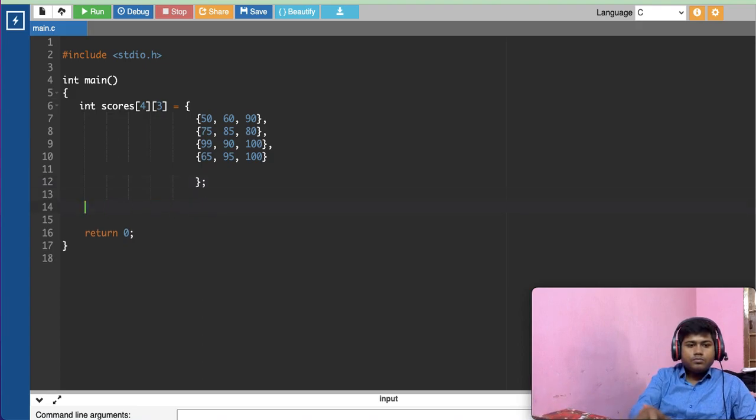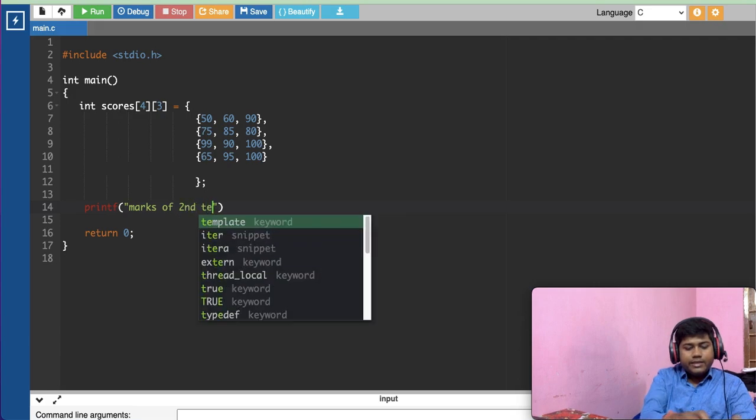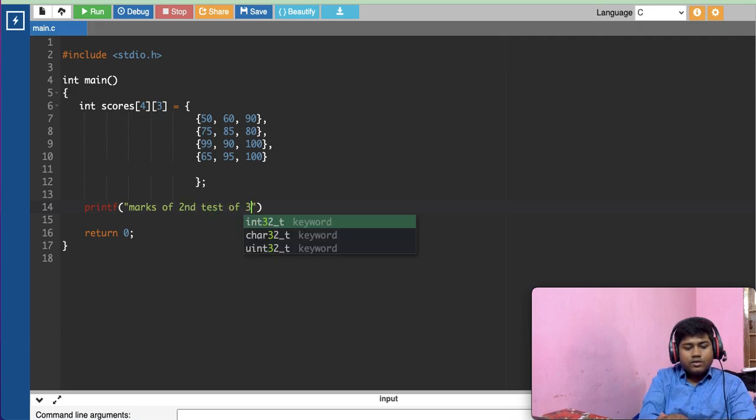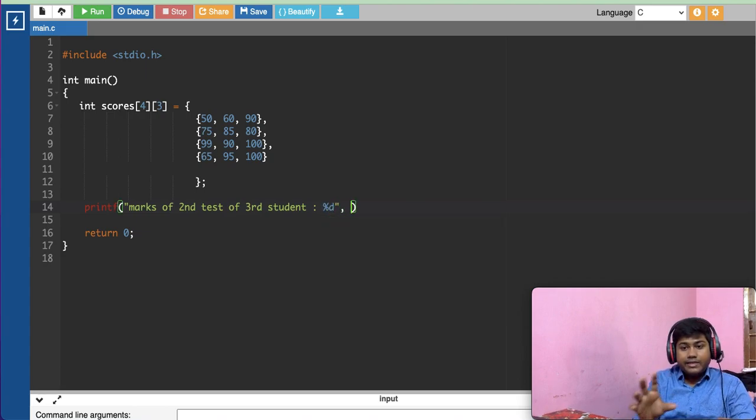So, print the marks of the second test of the third student. How could we print the value? Percentage of d, because all these are integer elements, right? So scores.